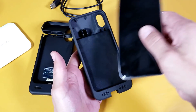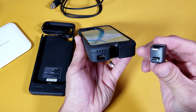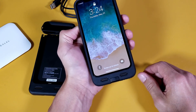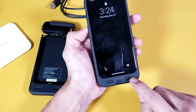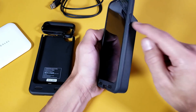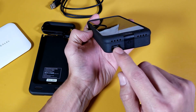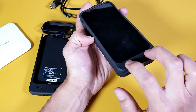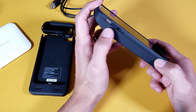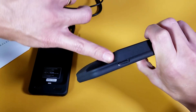Slide your iPhone X in, then grab the little connector piece at the bottom and push it in — you're ready to rock and roll. In the front you can see two speaker cutouts. On the right side there's a closed power button, and the buttons are easy to push. On the bottom there's a USB Type-C charging port plus a speaker opening, so there are four speaker openings total. On the left side both volume rockers are covered except for the mute button.